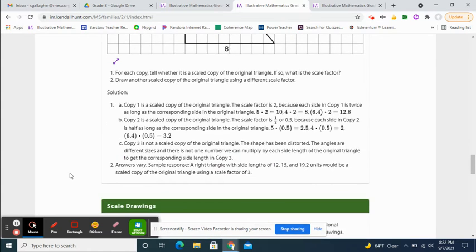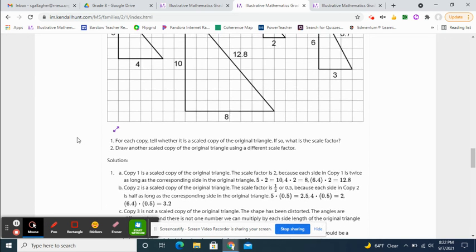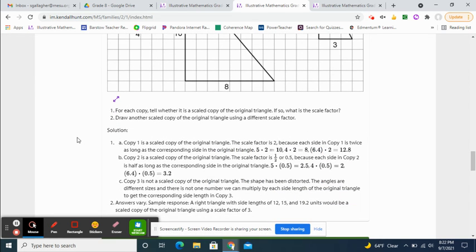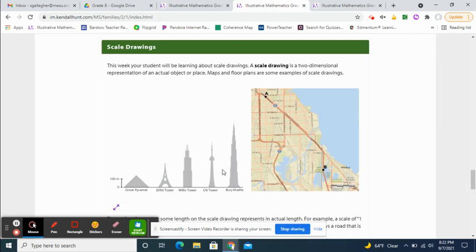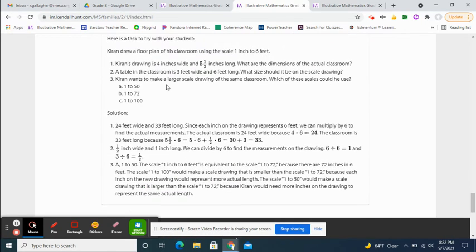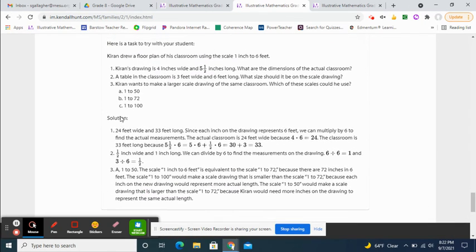And then what's really awesome is they give you the answers. So if you're not a super strong math person, that's fine. You get the solutions here. So not required, but kind of nice to keep you in touch with what's going on in the classroom. And then another section with other vocabulary and diagrams and another task to try and so on.